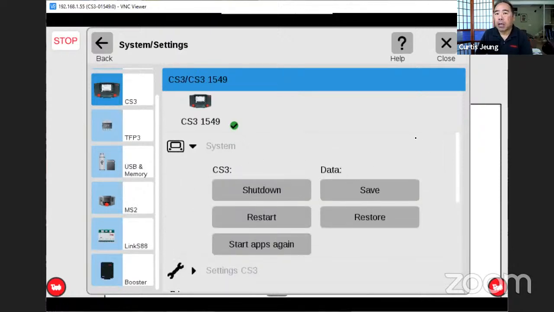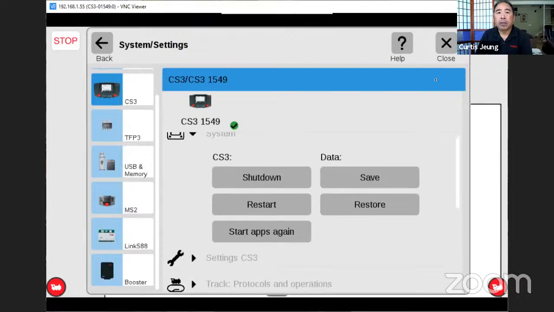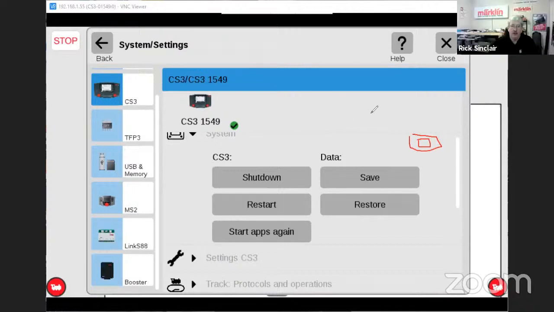You will see an icon in the right corner here. Let's see if I can draw a little annotation just so you guys can see what's going on. So you will see an icon here on the right panel. It's kind of an ugly version of it. It will look something like that. You click on that, not in red, and it will initiate the update.